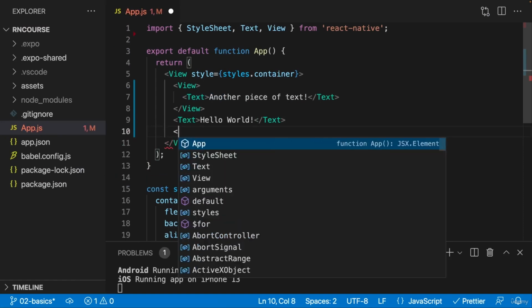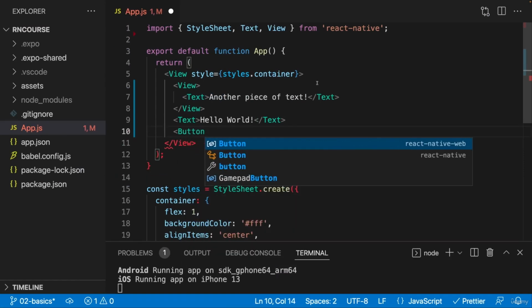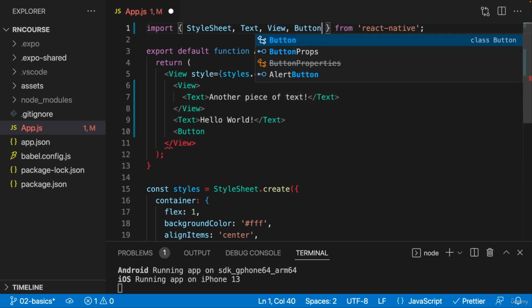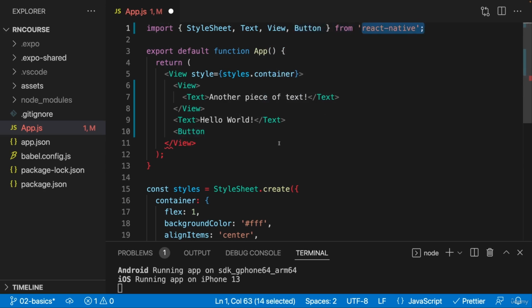Below this text, I'll add a button, but for this we need to import it. And that is also an important difference compared to React for the web. With React for the web, you don't need to import the HTML elements you might be using. With React Native, you do. If you want to display a button, you have to import this core component from React Native.